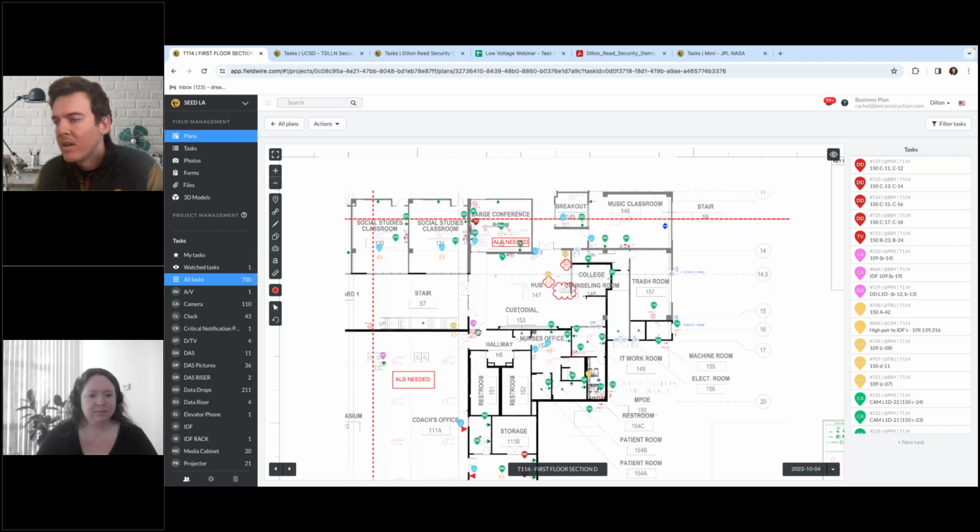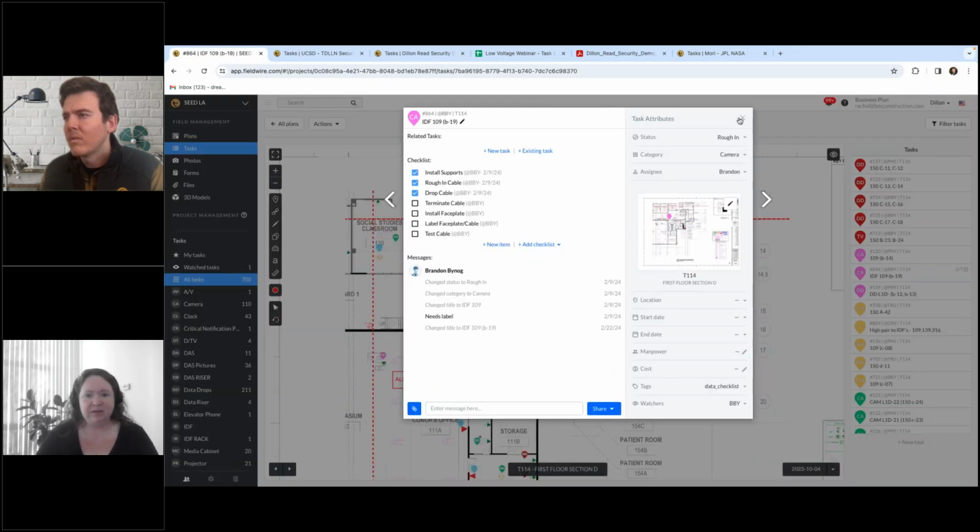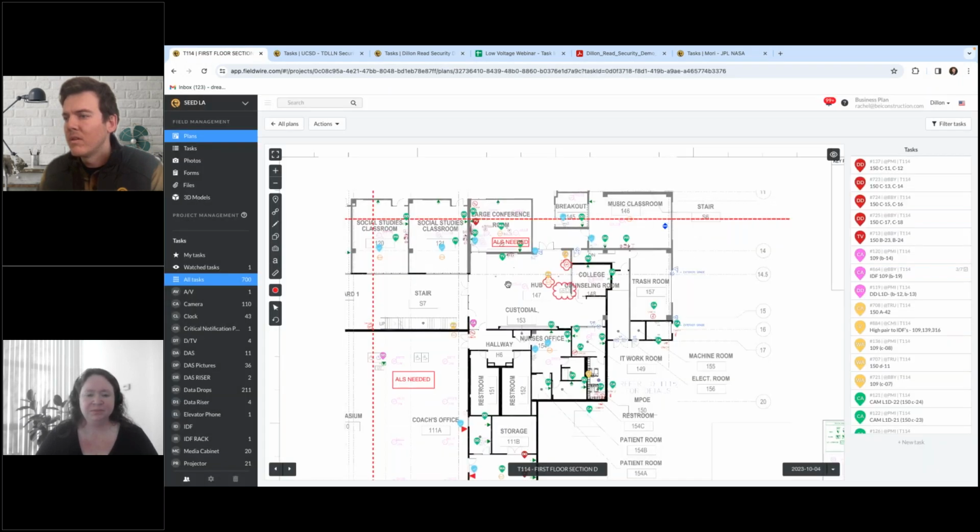Awesome. And then one other thing to highlight with the categories that have been set up on the left-hand side here. Can you just talk about having that 2-digit identifier that also gives you an idea of what's going on with that task in addition to the color? Yeah, it just helps so that when we have our foremen on site that are actively working, they don't have to click on every single one. If you're looking for a camera, you know exactly what the symbol is that you're looking for. Just makes everything a little bit faster. Awesome.